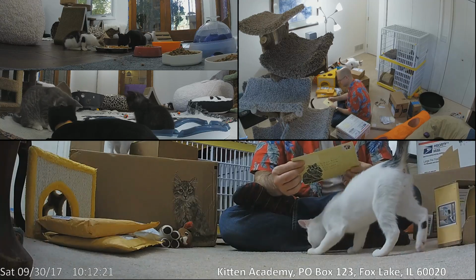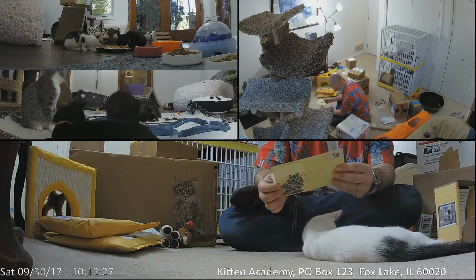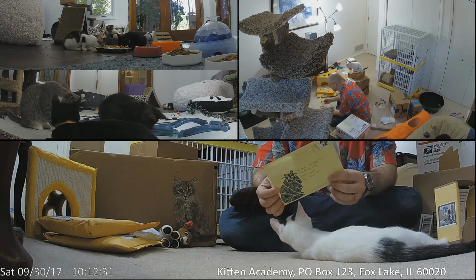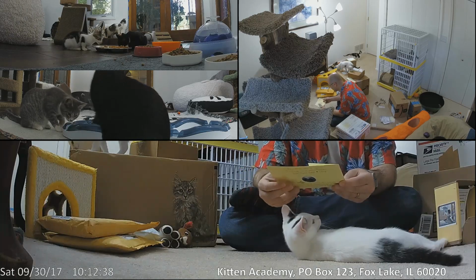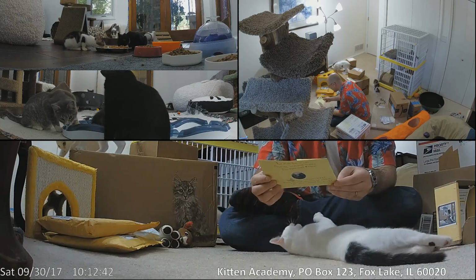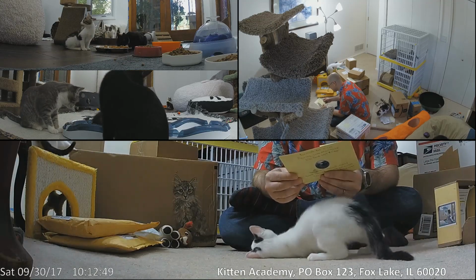DJ got mad at me because when we picked these cards up at the post office, I was flipping through them, as I always do while I'm waiting to talk to Candy and pick up the rest of our mail. And I saw this cat on the front of this letter, and I said, wow, that's fat. And at the same time, there was a lady walking out the door, and she turned around to give me a nasty look, like, what did you say about me? I was clearly looking at the card, though, so I hope she figured it out. DJ basically hit me, though.